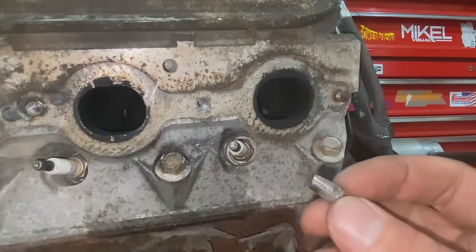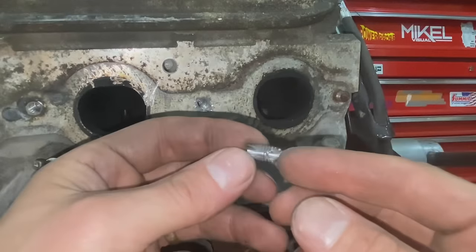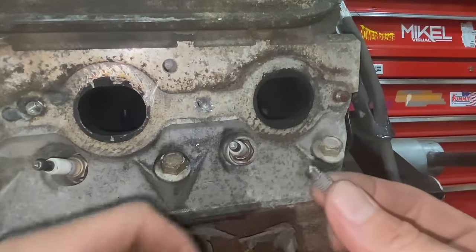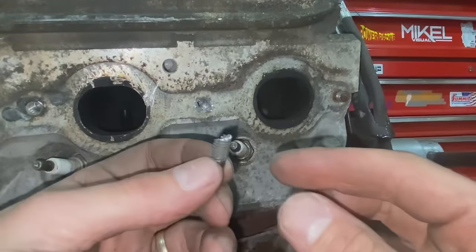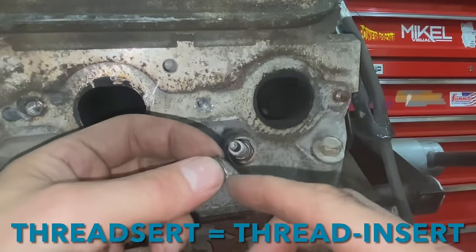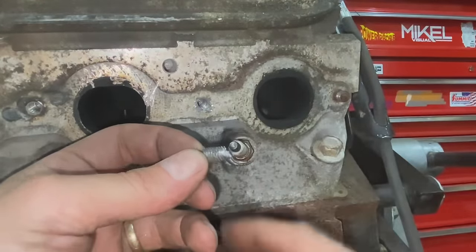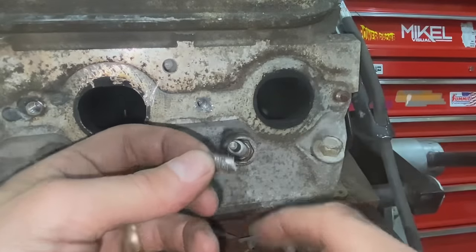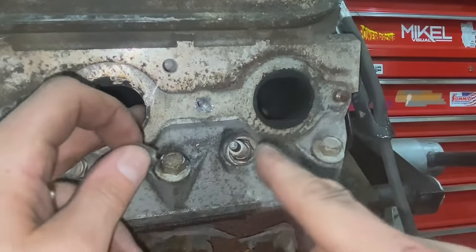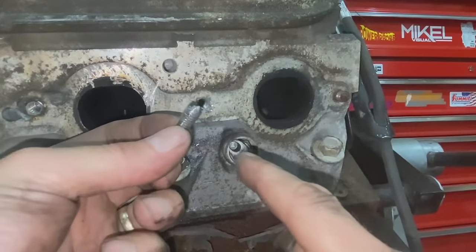And if you just have one bolt that's like this, where the threads aren't perfect, you're probably gonna be all right. But if you do this to every single one of your studs, you may need to drill it out and put a thread insert in there so that you actually have some good threads to attach to. So I'm going to run the tap through there and take a look inside and see how bad it is. And yeah, well, we got this one out.